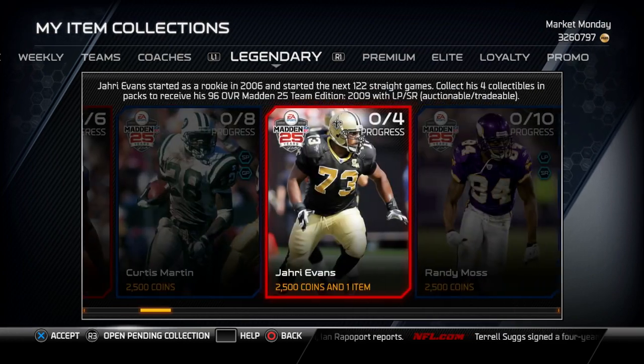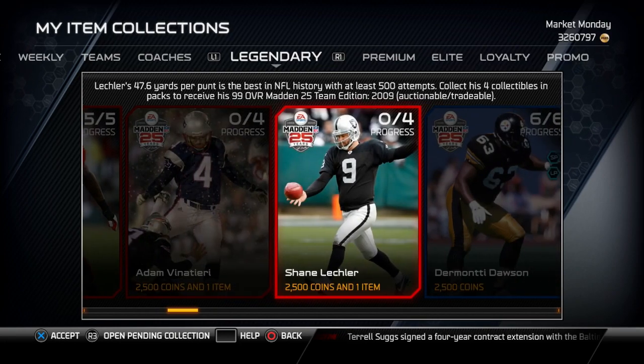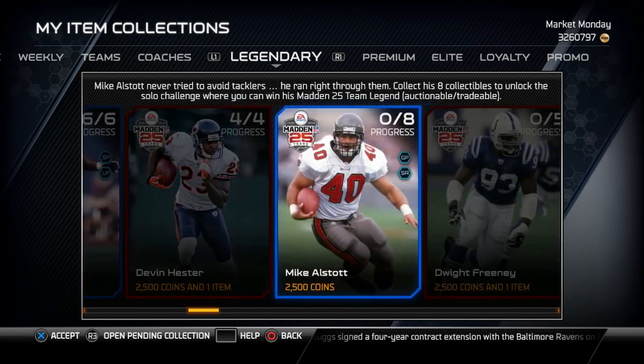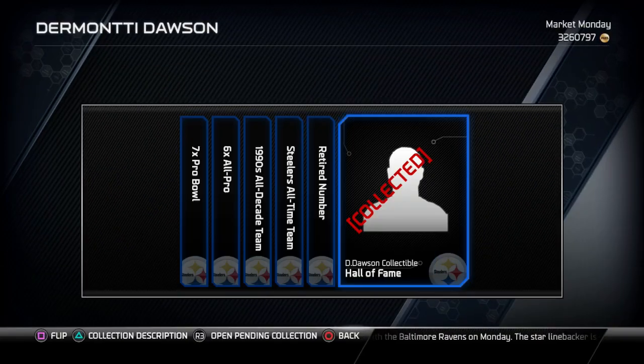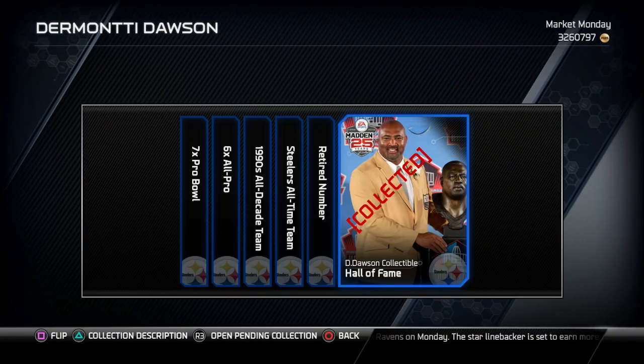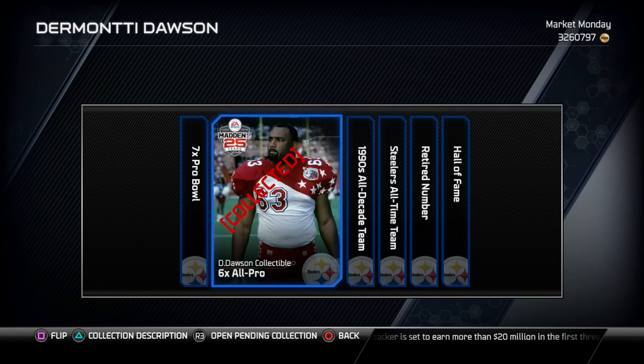So definitely just be wary of the cards that you have, because you could definitely look up the rest and make a profit. Dermontti Dawson is one of the ones that I made such a big profit off of, because I didn't know the Hall of Fame one was actually the rare. I had his Hall of Fame, I had his Steelers all-time, and his 6-time All-Pro. And I didn't really know that Dermontti Dawson went for so many coins. At the time, he was going for like 220K.